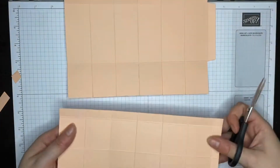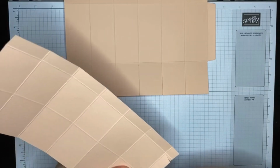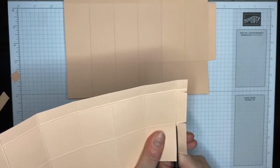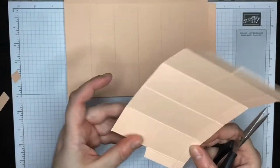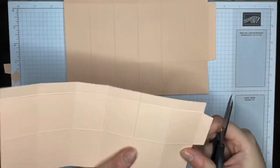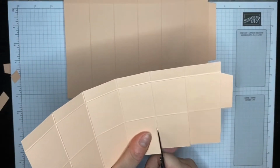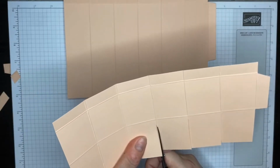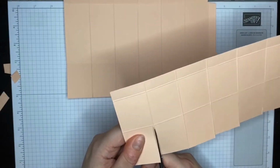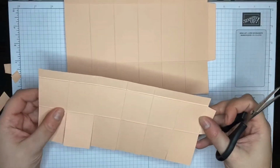So I'll leave that there while I then bring in the next one, and we'll copy what we've done. So miter there, and take the rectangle and then the top square off completely. Now you might prefer to use longer scissors, you might prefer to use your trimmer. I've got my snips here, and that's just because this is the smallest box, I prefer using snips for smaller projects. I sometimes go a bit overboard with my bigger scissors and end up taking off bits that I didn't need, or cutting too far along the line, meaning that the bends and so on aren't where I need them.